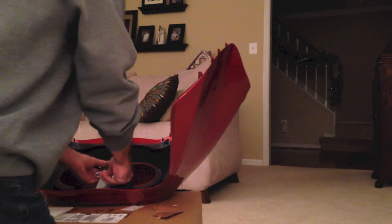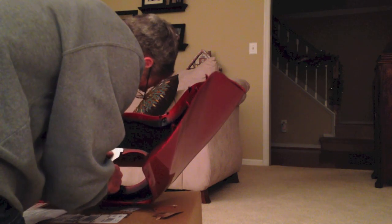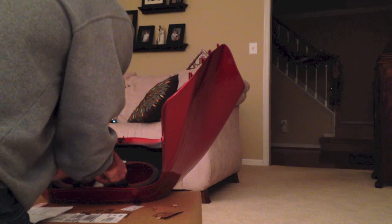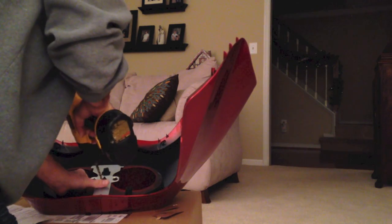Okay, now we peel off the backing. Get ready to place this on here even. Okay, line up the L bracket here. That's where the fairing's going to rest on the frame. It says to press it for a minute. And then drill these two holes here, using this as a guide.